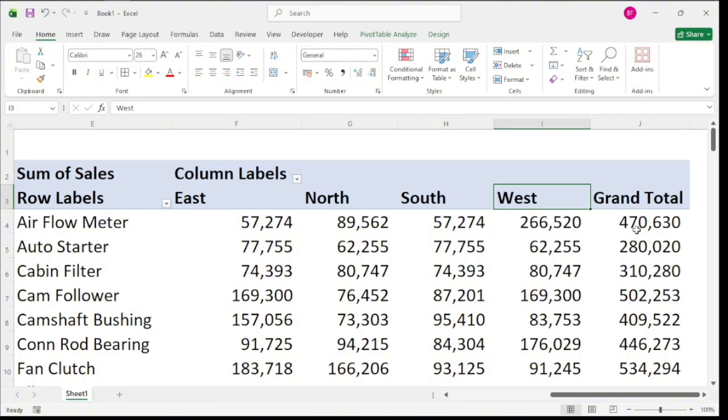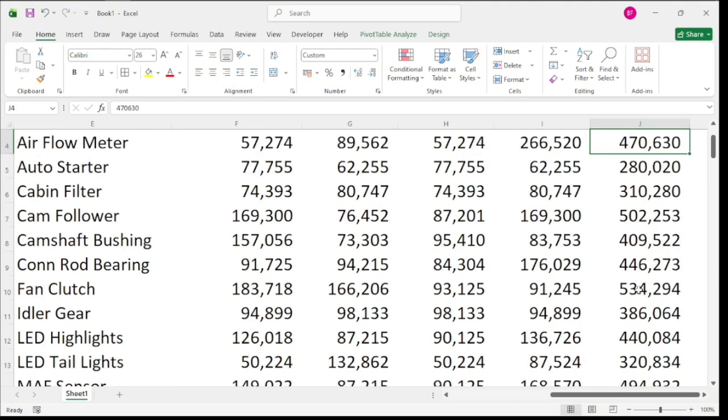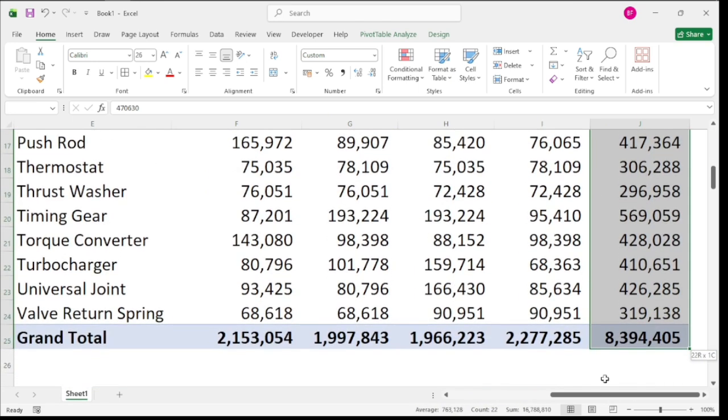You can also analyze per product which one has the biggest sales. So I'm gonna select this. In terms of the count, you can see the count is 21 products, and then 8.3 million, 94,405. Then the average sale is 399,000.